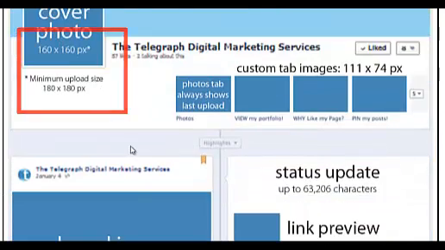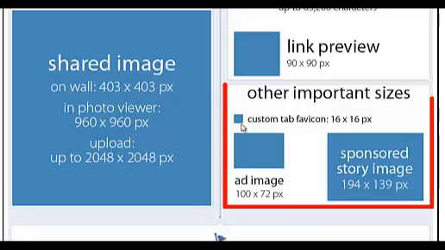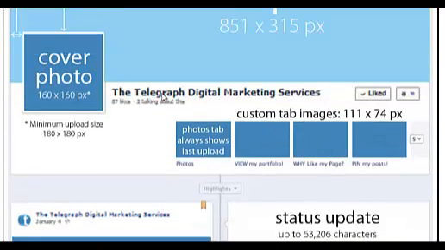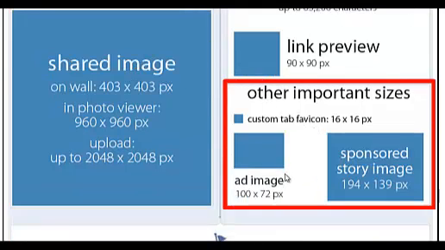So when you place an ad, you will notice that you do see your custom tab favicon, or when you reply to someone's status update, you notice these smaller images throughout Facebook, and that's what they are. So it's a very small one, but it is quite effective. So keep that in mind when you are choosing your cover photo, that it will appear as your tab favicon. So something to keep in mind.